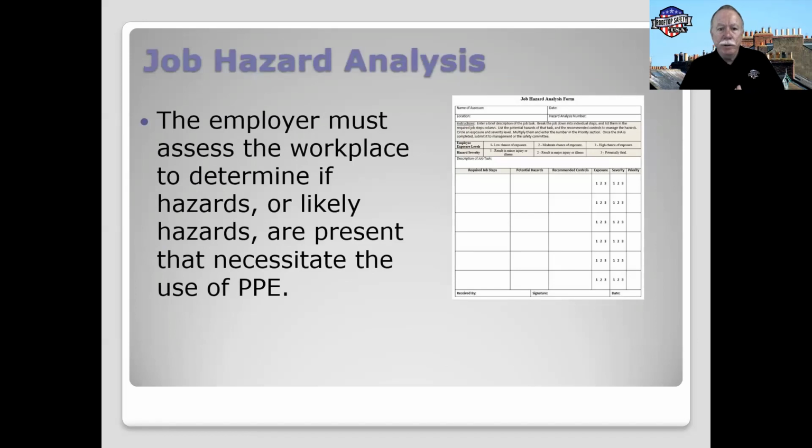The job hazard analysis is a big part of your PPE program. Basically, you go through your business and look at all of the work processes and identify the hazards that may be present in any one of them. So you look at things like sweeping the fireplace from the bottom. That's a work process. And how do we protect the employee?